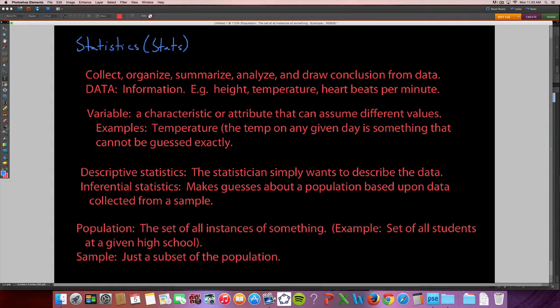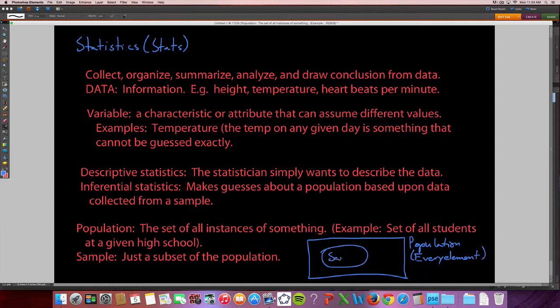There's a picture that I could draw in here, and I will do this, because we often envision it this way. This would represent the population of some variable, and this represents every element. Then this right here might just represent a sample. But the sample could never be bigger than the population because the sample is a subgroup of the population itself. Okay. So in the next video, we'll get more into different types of variables and different types of data.